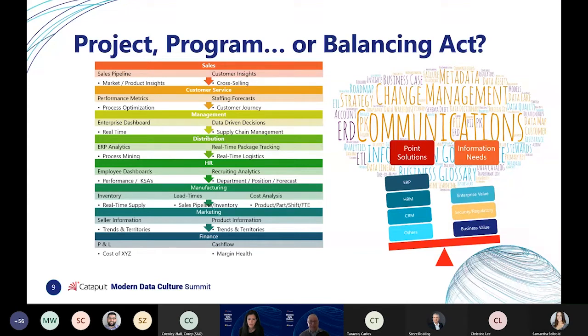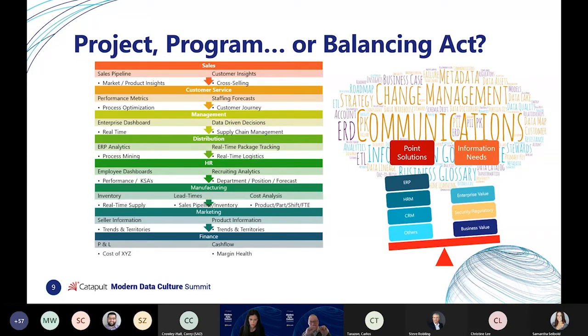If you look on the left, we have sales and customer service, and management, distribution, and so on and so forth. Those are meant to represent some pretty typical business units within an organization. When we look at sales, we have sales pipeline and customer insights. That line is representative of what they're getting through their line of business systems. If you want to expand that, now we get into the white sections, and this is true of everything that's listed down there. Now you're starting to look at pulling in bits and pieces of information from other lines of business, other departments, other groups.